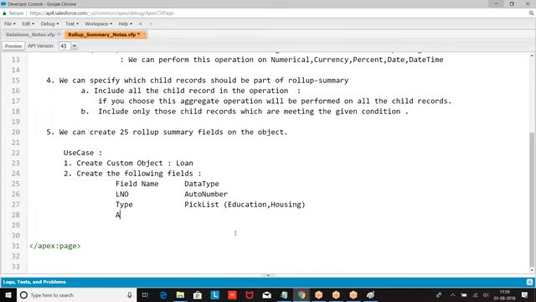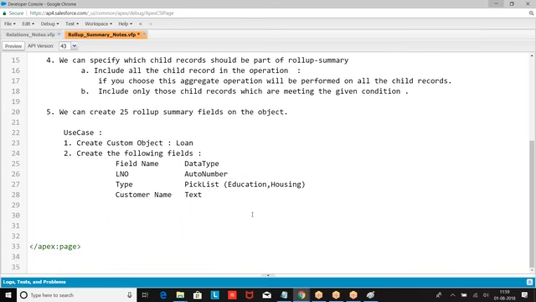Then we had loan number, type, customer name.